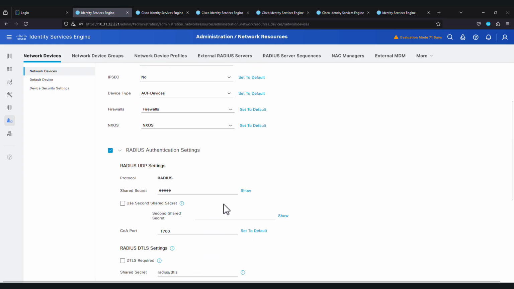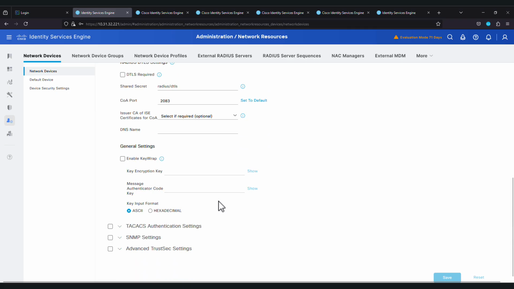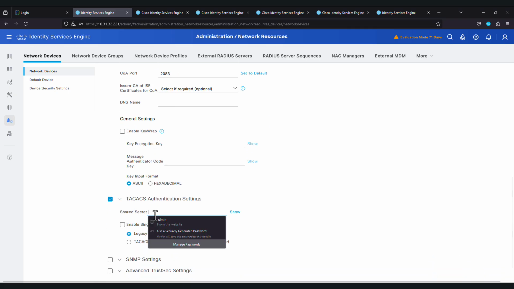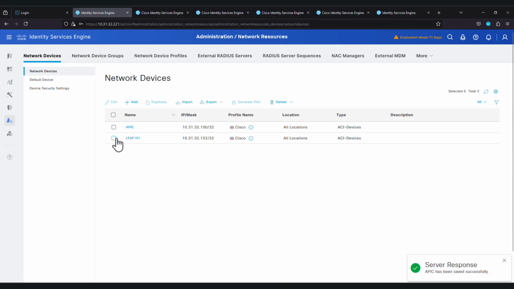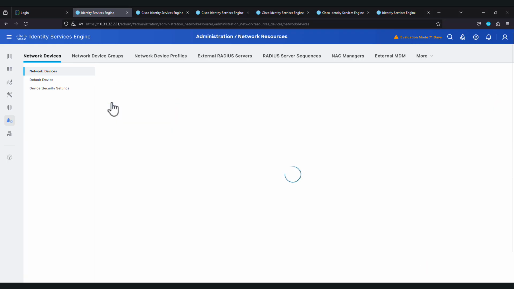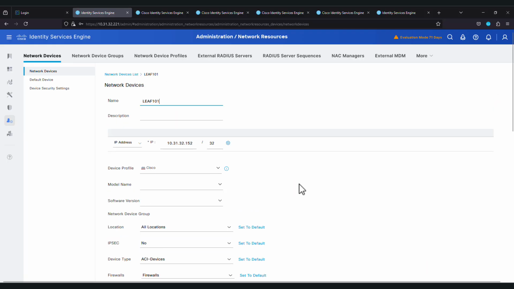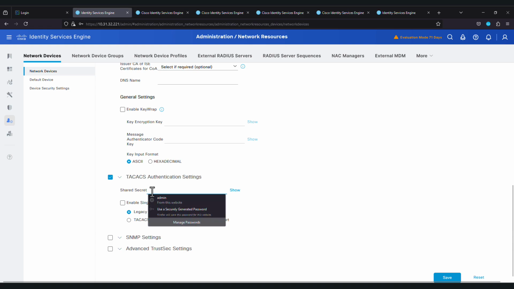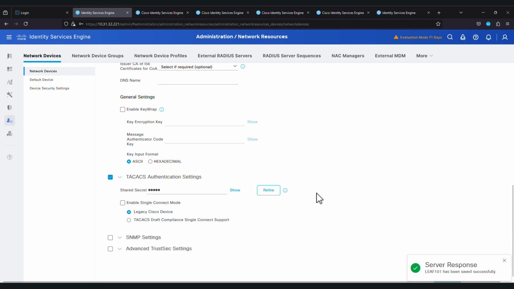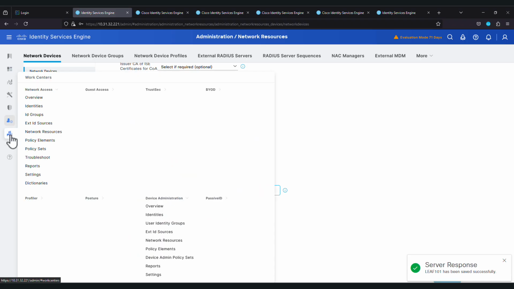I'm opening the APIC. I'm just adding TACACS authentication setting here. Shared secret is Cisco, and save. Now let's go to our leaf, edit, and all the way down, TACACS authentication setting, shared secret Cisco, save.